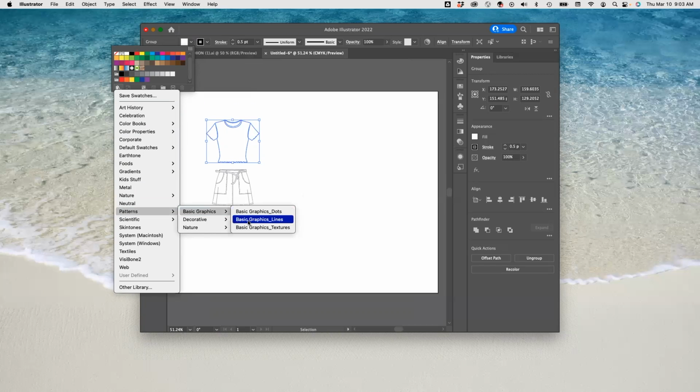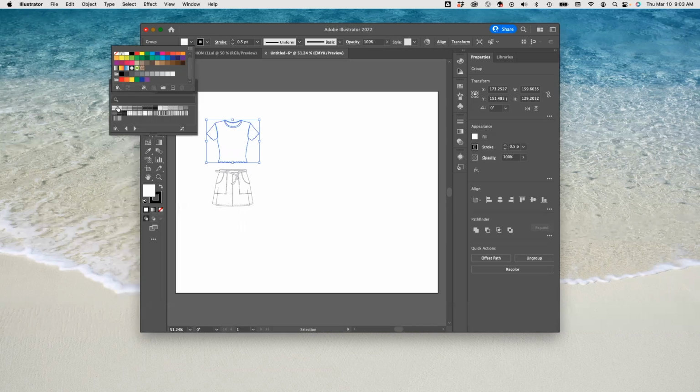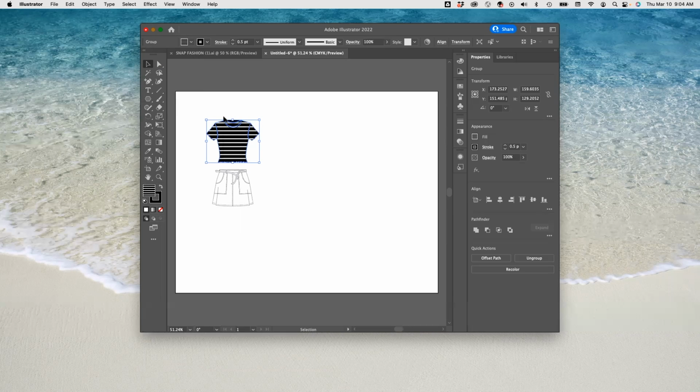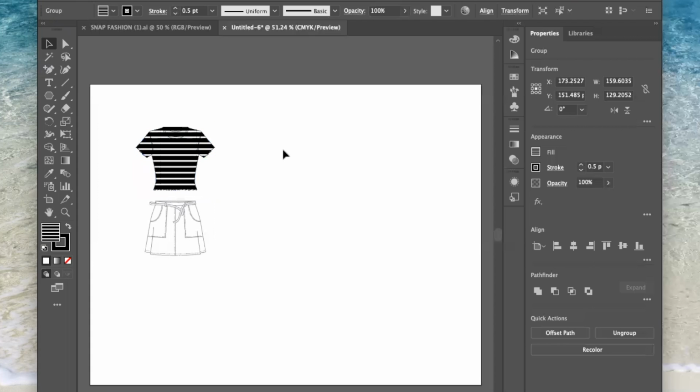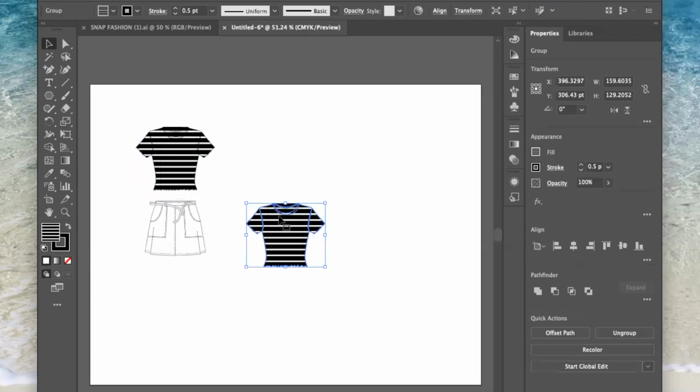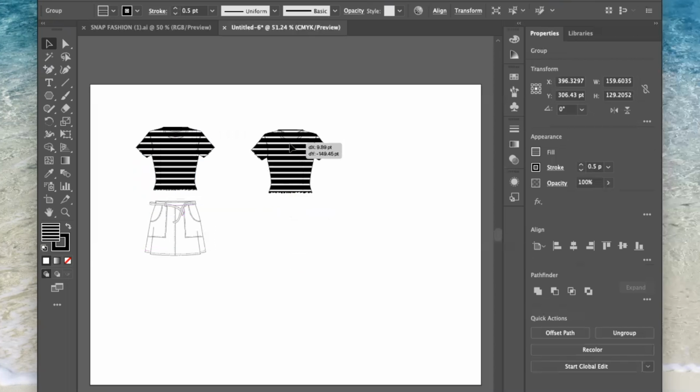Let's do some kind of lines. You can also do more decorative patterns and nature animal skins. So let's look at lines. Okay, I'm going to select this one for this. Okay, first I'm going to copy this and paste it twice.